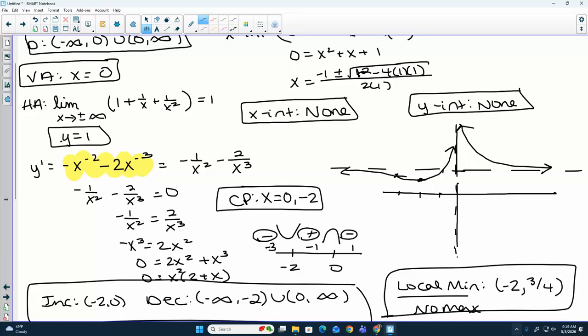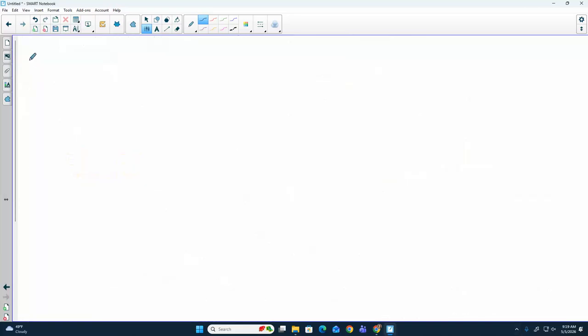So number 17, we have a farmer building a rectangular corral. We have a rectangle. Some of the fencing will be used to construct 2 inner divider fences, both parallel to the same sides of the corral. So I'm going to put 2 fences in here. What is the maximum possible area? So if I wanted to label these, I could call this x and this is y. We know area equals x times y, length times width.